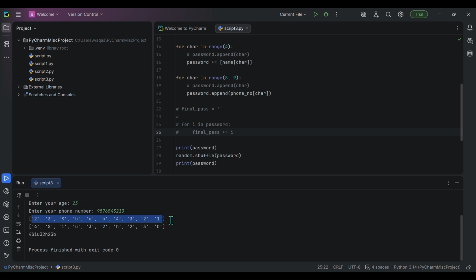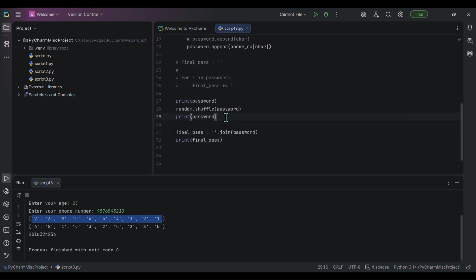But this was initially in an order, so we shuffled it using the random module, and we got this list in a shuffled order. All the 10 characters got shuffled into this list. Then the last step was to get it as a single string, as a word, what we say in our day-to-day life, in a single word.